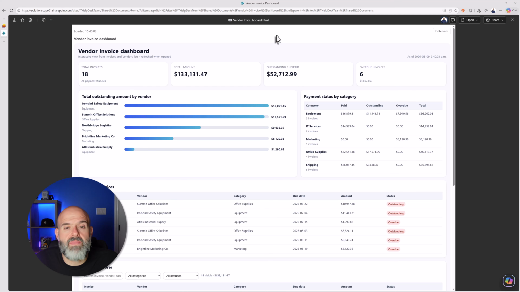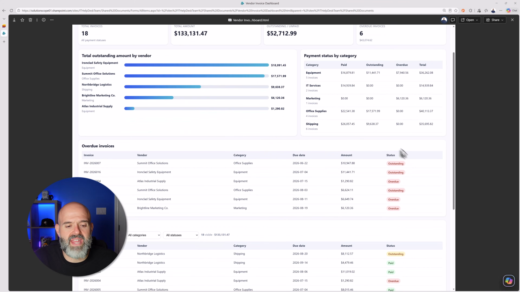You can see here it's gone ahead and produced the dashboard. Now I've brought up the dashboard and you can see here that it's broken the request down into a header section and a detail section. In the header section, it's displaying the total number of invoices, the cumulative amount, the total outstanding unpaid, and the overdue invoices. And what's really cool is that you can also see that it is including the payment status by category. So Copilot was intelligent enough to actually take two separate lists with related data and model out that relationship itself without me having to actually establish a linkage between those two lists.